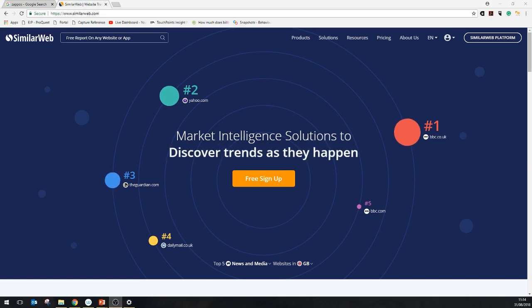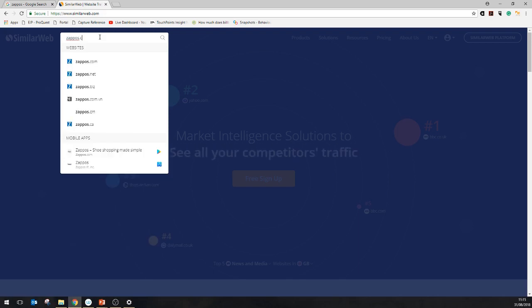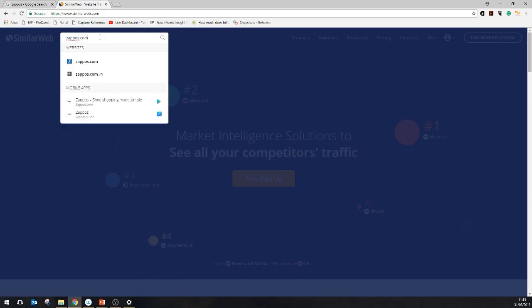This is called SimilarWeb. Now, SimilarWeb is a tool you can use to assess your own website, so your own company's website, and it's also used for competitor analysis as well. So if we can see here in the top left hand corner of the screen, there's a bar that says a free report on any website or app. So Zappos.com, it already recognizes the website.